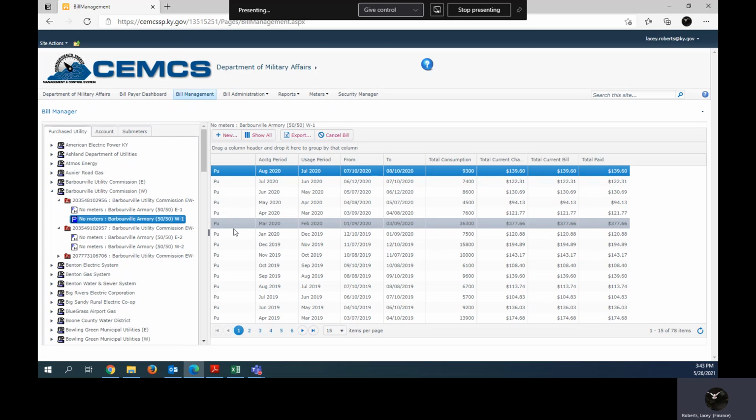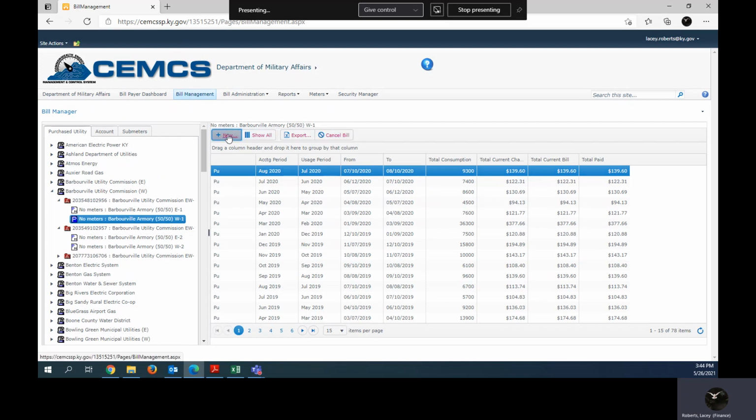Okay. This particular instance, I have a much newer bill, so I'm going to be entering it out of sequence. And that is something that you can do. And I'll tell you why I tell you enter from oldest to newest and fill the gap first. But you can do it out of sequence, and as long as you're paying attention, there's no problem at all. All right, so there's a few features here that I would like to talk about, but for now, we're going to enter in this bill.